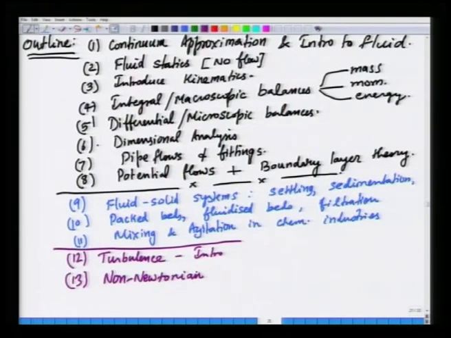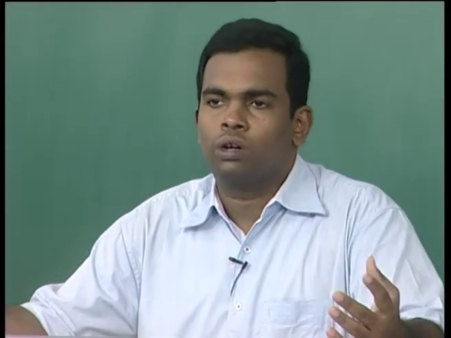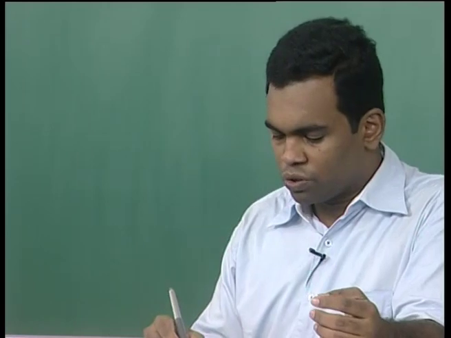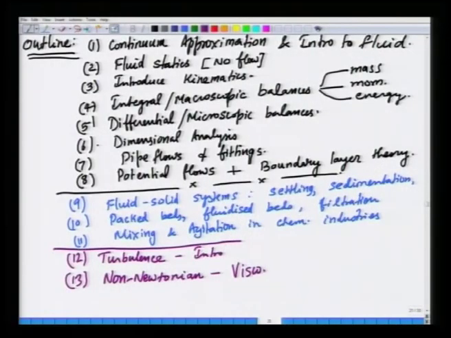Simple fluids like water and air are called Newtonian fluids because they behave in a particular way, whereas many complex fluids that are encountered in chemical industry, for example, they may be slurries or suspensions of one particle in another, or dispersions of one liquid in another, and so on. These are very complex systems, and the way in which they behave in their flow is very different from how water and air behave. So, these are non-Newtonian fluids, or since they exhibit some elasticity in addition to viscous effects, they are called viscoelastic fluids. So, we will give a brief introduction to non-Newtonian fluids.